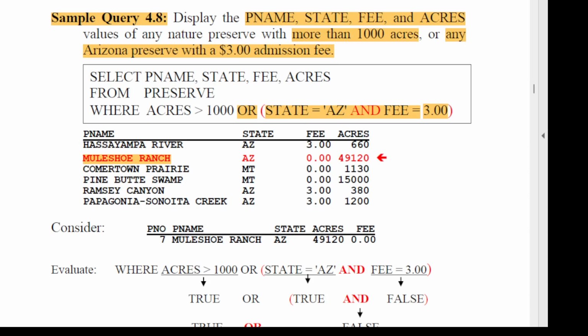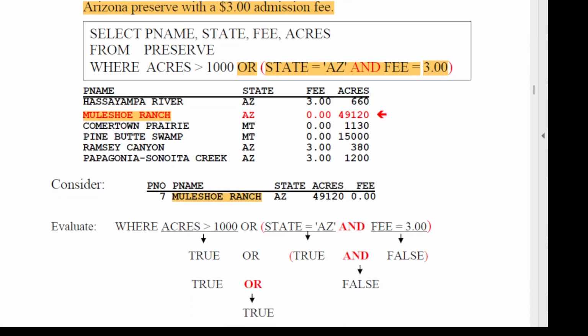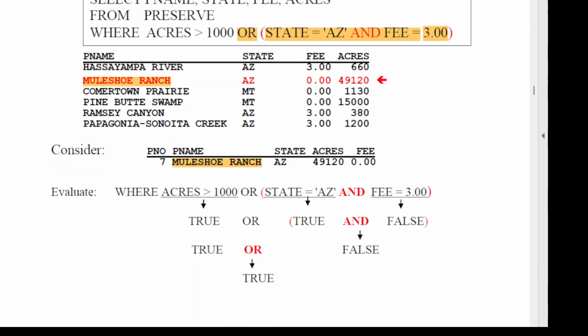So I'm considering the mule shoe ranch row, and I'm going to dissect that with great pain. I'm asking the rookies to pay close attention. So here's my where clause with 3 conditions. Acres greater than 1,000, state equal Arizona, fee equal to $3.